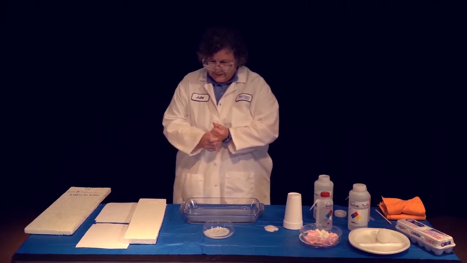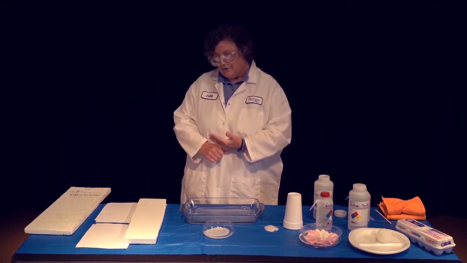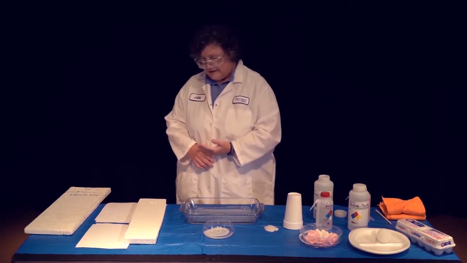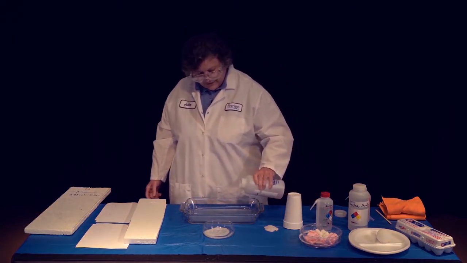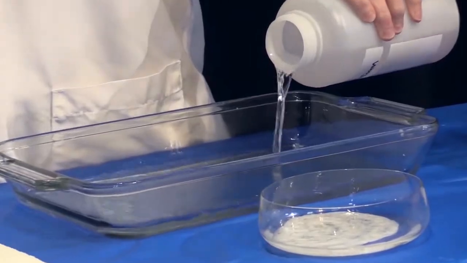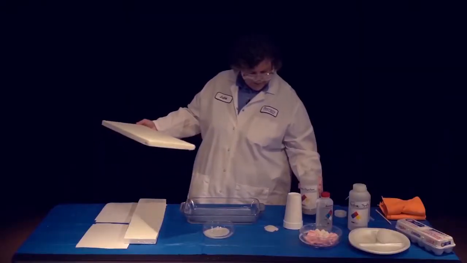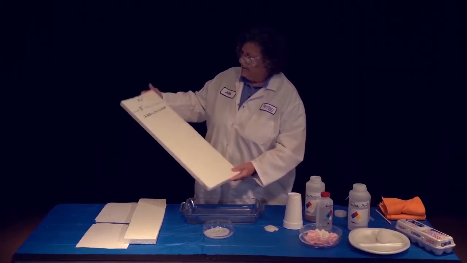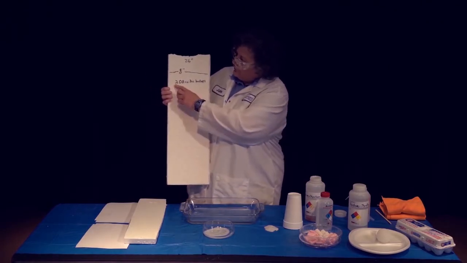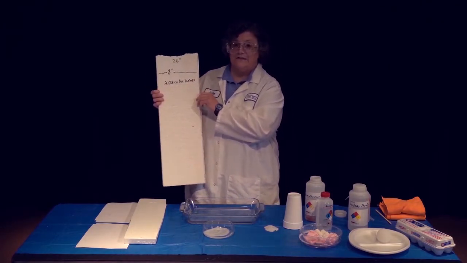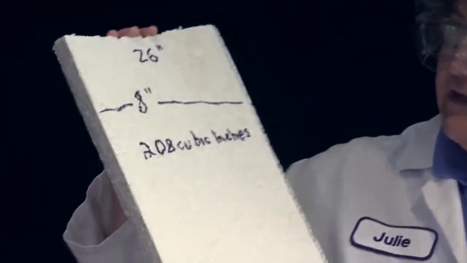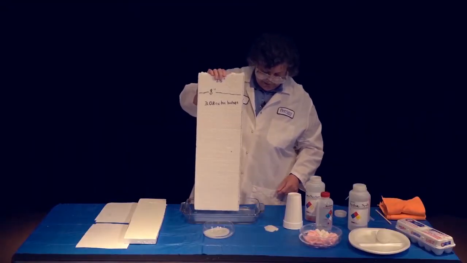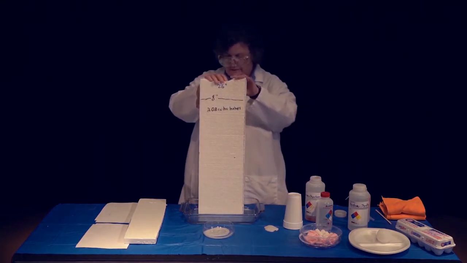So I said that styrofoam is an insulator because it has a lot of air in it. And that was a cool little demo. But let's see how much air is in this big piece of styrofoam. This is 208 cubic inches of styrofoam. That's quite a big piece, 8 inches by 26 inches. So let's see what happens when we dissolve that.